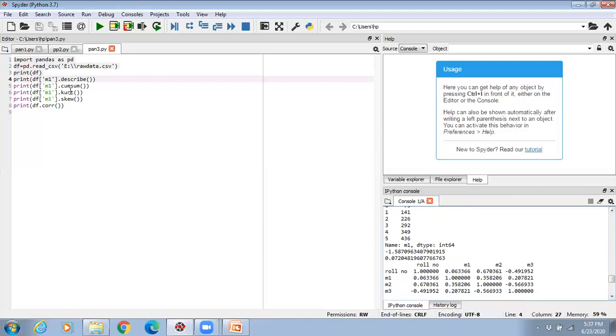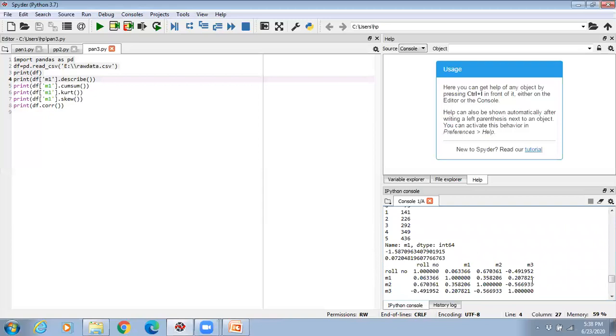Here the kurtosis value is equal to minus 1 point something. It is a statistical analysis, and the skew value is 0.0 something. And if you want to print the correlation matrix for this particular raw data, it is for roll number, M1, M2, M3.